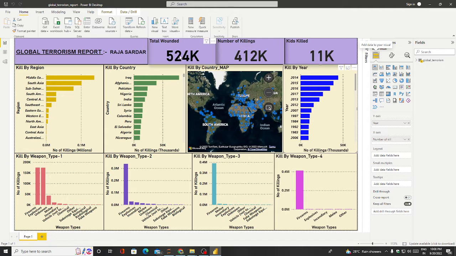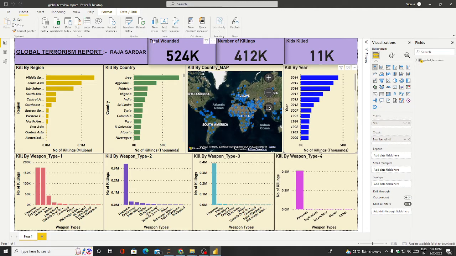Okay, so I'm going to tell you about the dashboard details. The entire dashboard I created in Power BI, and it is a completely responsive project. I'll show you everything one by one. So first, let me discuss the entire thing.